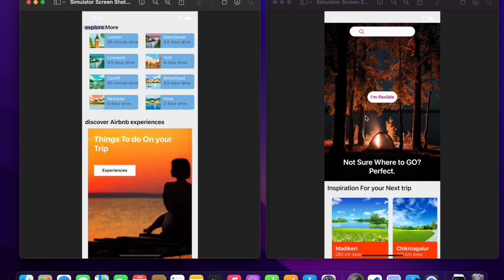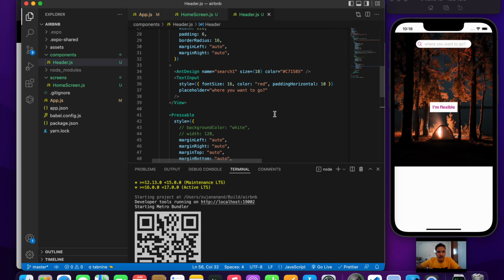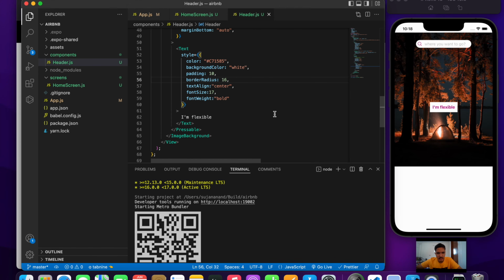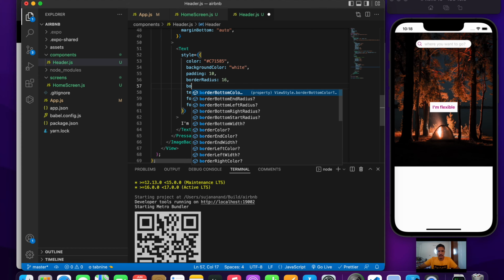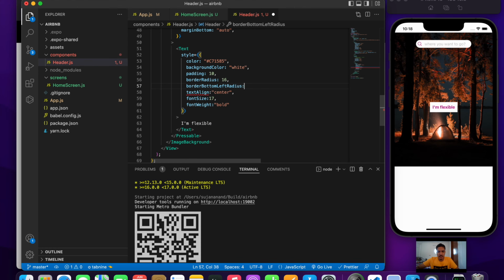You want it to look like this. Okay, but let's try border bottom or border bottom left radius to be 10, and let's comment this one. No. Okay, let's solve this afterwards.